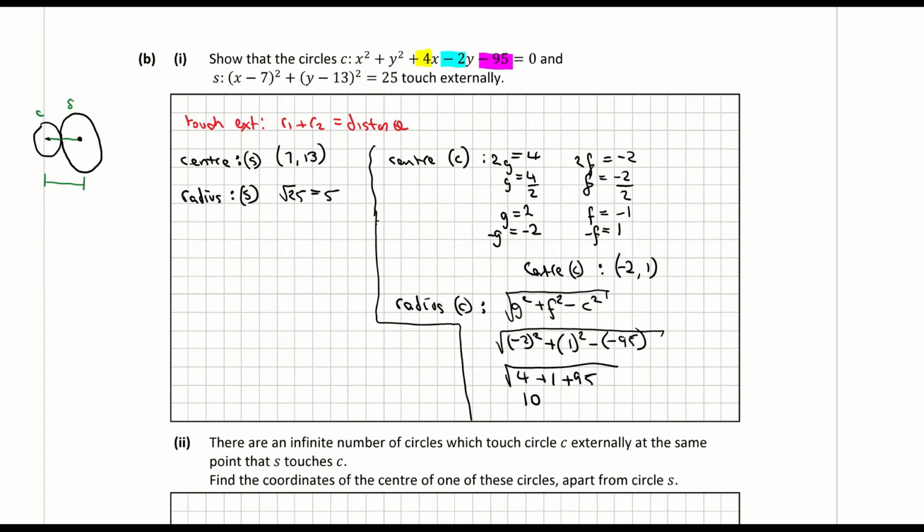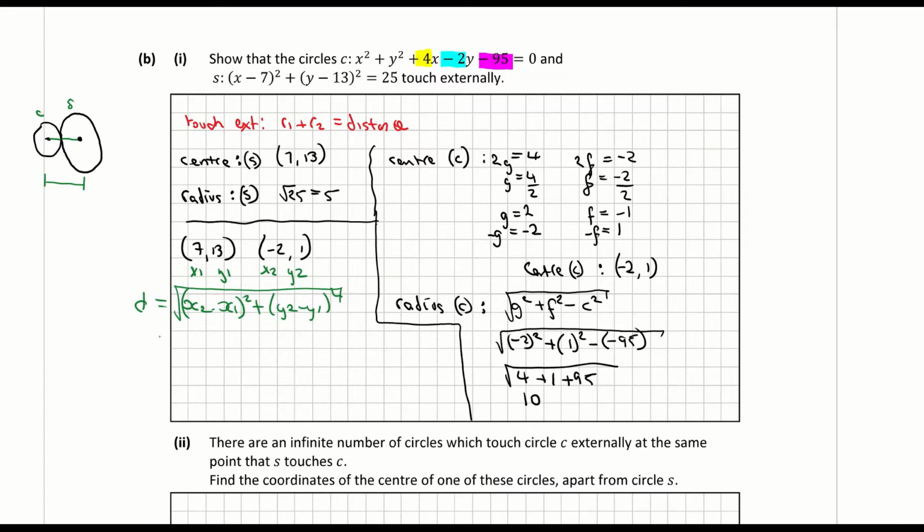Kind of stuck for space here. Let's make a bit of room. So that is the 2 radii. What I now need to do is get the distance between the 2 points. So I'm going to get the distance between the centers. So the centers here again are 7, 13 and -2, 1. And I'm going to label them x1, y1, x2, y2. Putting them into my distance formula, x2 minus x1 all squared plus y2 minus y1 all squared, in the square root. And that's getting me the distance between the 2 centers.